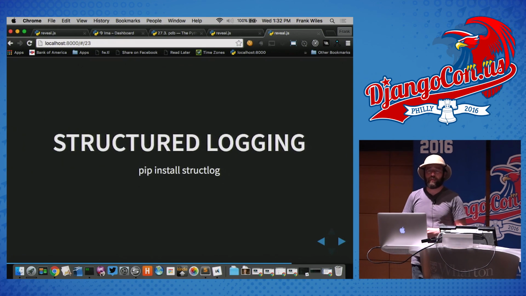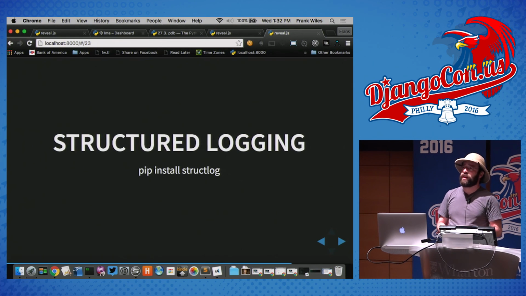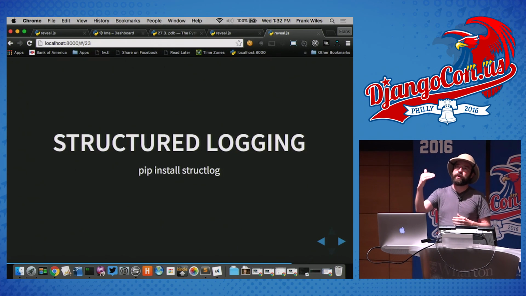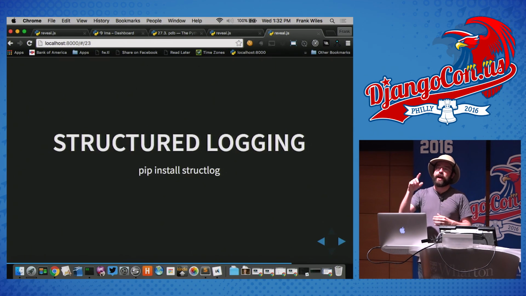There's also a Python library called structlog. Its example does not fit well on a slide. It's much more verbose. But what it allows you to do is, as you're going through your code, you can say, bind this variable here to this name in my structured log. And then when I get to a point where I want to emit a log, I just say emit this log, and all the variables that I have bound, their values end up in the structured log. And you can decide to output them as JSON or as CSV or however you want to use them downstream.